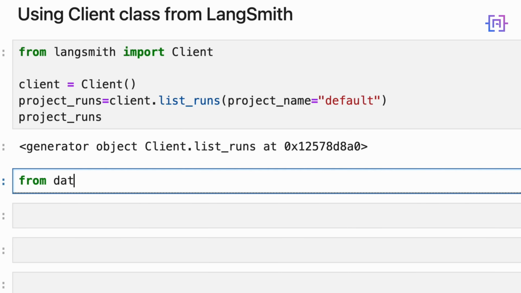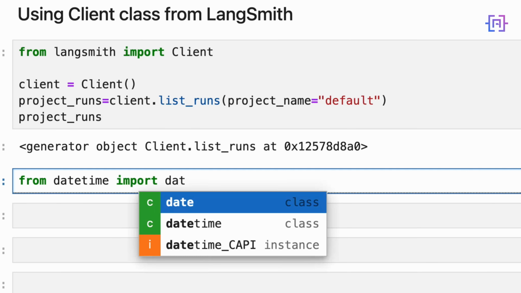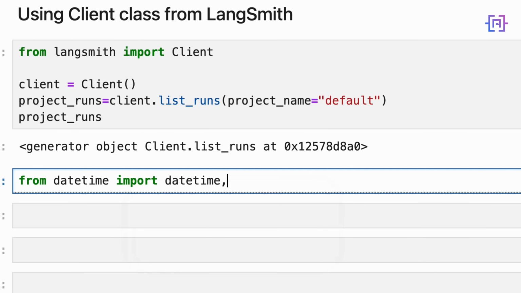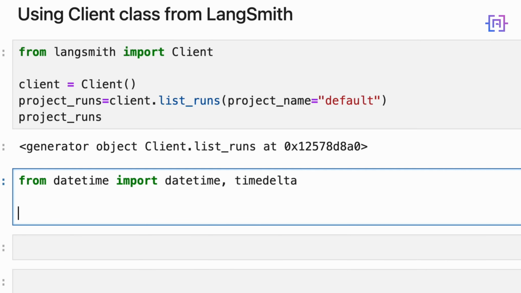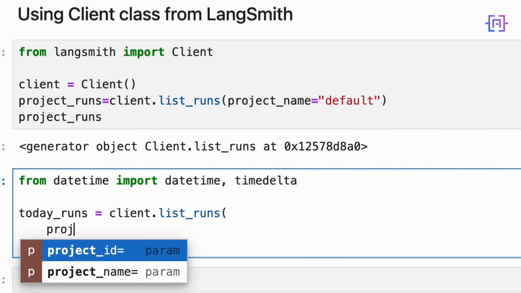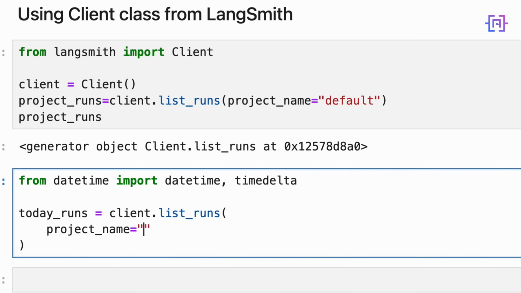Here we'll say from datetime import datetime and timedelta. Then we'll say today_runs is equal to client.list_runs, and for project name I'm going to use default as well.